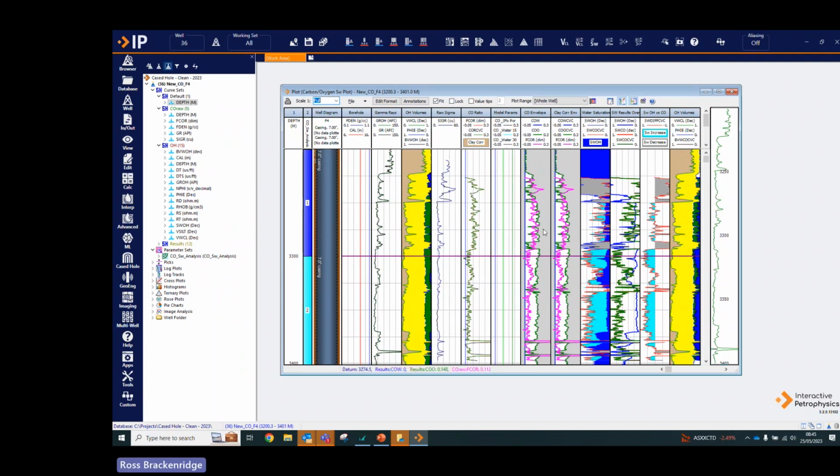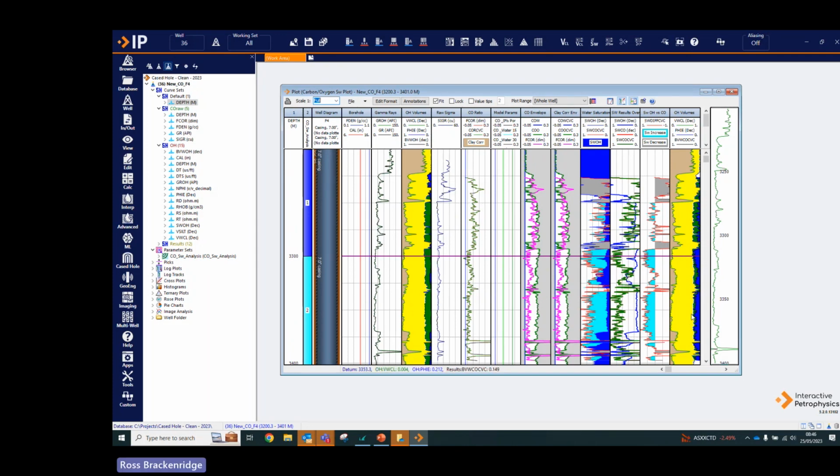This is our carbon oxygen data laid on top of the model response. For every porosity depth, we get a new kind of fan. If it was going to be oil bearing, the pink curve, the CO curve, should be sitting on the oil line, which is green. If it's water filled, it should be sitting on the blue line. I'll come back to this track in a minute. And then we have water saturations calculated, comparing to what was open hole and cased hole saturation.